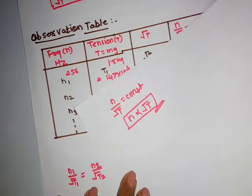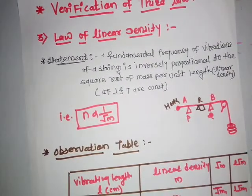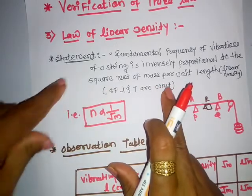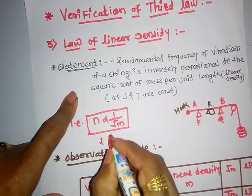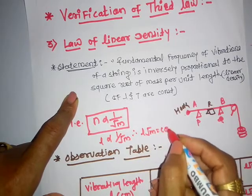Now we are going to verify the third law of a string. The third law is that the fundamental frequency of vibrations of a string is inversely proportional to the square root of mass per unit length, that is linear density. At that time, L means length and applied tension are constants. But here, this third law cannot be verified directly as neither n nor m can be varied continuously. Means here we must show that L is inversely proportional to root m. So, L into root m is equal to constant.